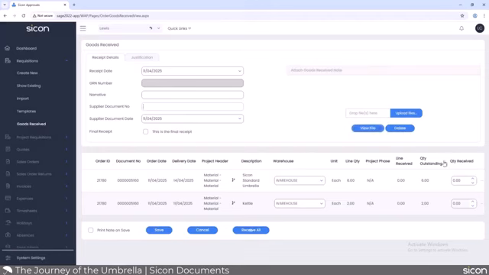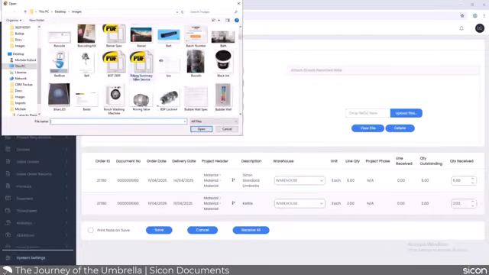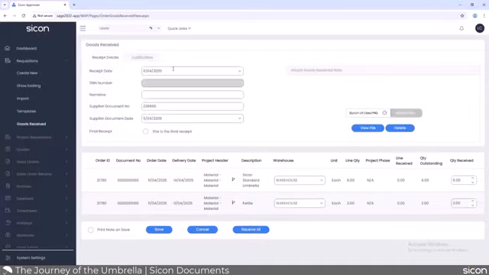I'm going to do a receive all, so it matches the quantity on order to the quantity that we've received. In goes my document number and, of course, the document. So I could attach it inside of Sage. If they're using approvals, they can attach it in here as well. Again, it can be dropped into here, but for the purpose of today's exercise, we're going to keep this one really simple and have anything we like. But for today, it will be a bunch of lilies as my goods receipt note, and we're going to receive my items in. So I'm simply just going to say save to that.